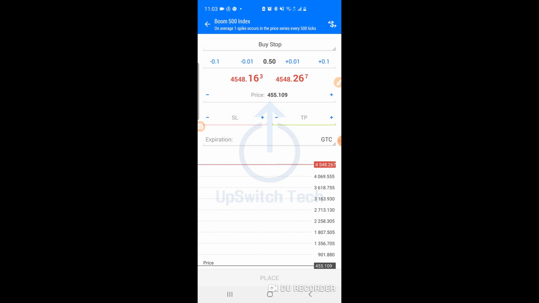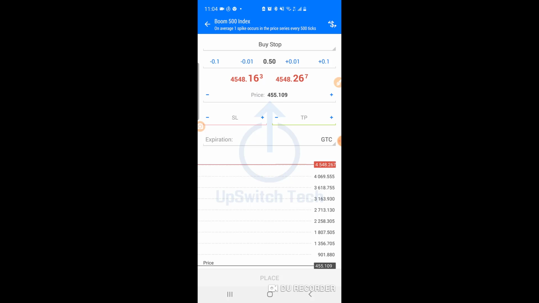Okay, what buy stop means is, let's say the market is going upwards. The price of the coin is going upwards. Let's say the price of the coin is at $5 and it is appreciating, it's increasing $6, $7, $8. So you put your buy stop at around $10. What you are trying to tell the market is, when the market is going upwards, you want to join the upwards movement. You understand? That's the main purpose of buy stop, to join the upward movement, to join the bias upwards.